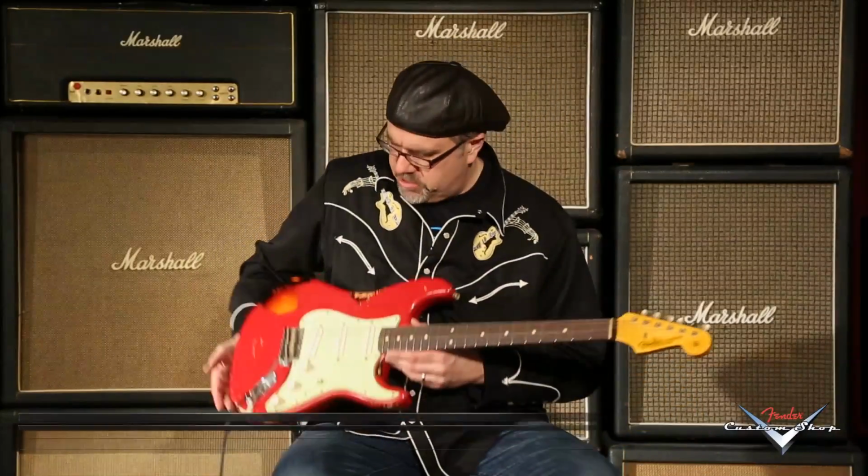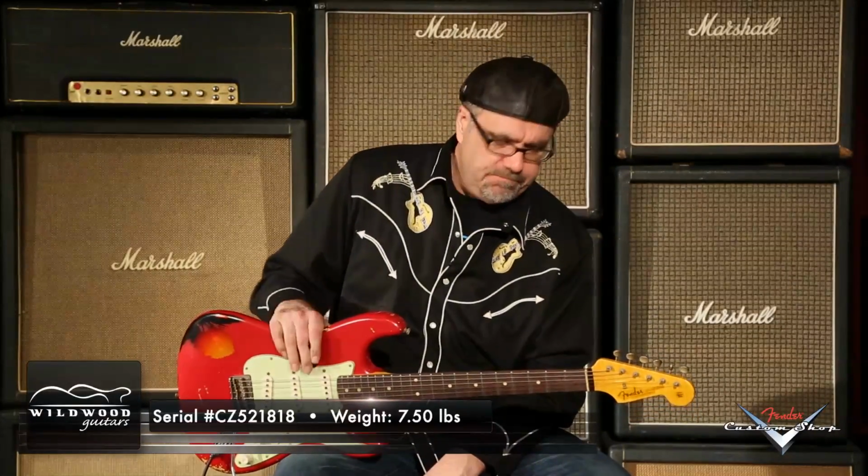That? Dig it. Fender Custom Shop 2014 NAMM 1960 Stratocaster. This one, Dakota Red over three-tone Sunburst, weighing in at 7.5 pounds. CZ521818 is the serial number.